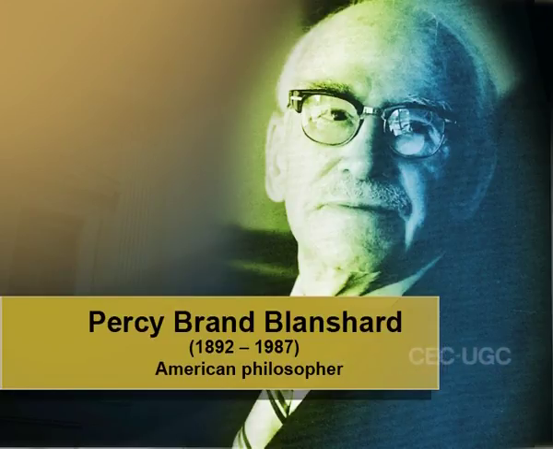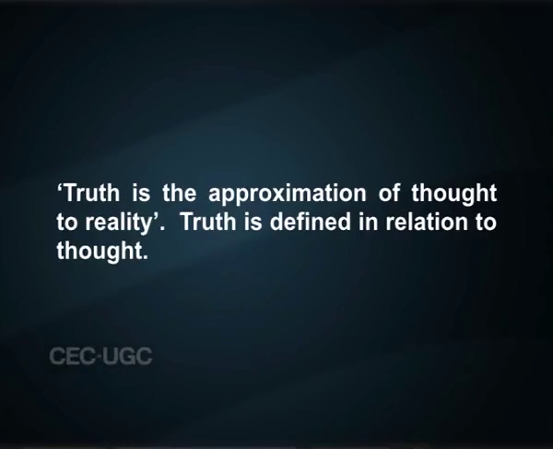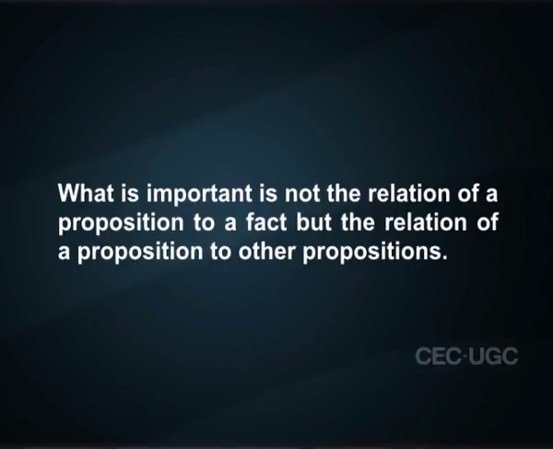Blanchard says, "Truth is the approximation of thought to reality. Truth is defined in relation to thought. A proposition is said to be true if it is both self-consistent and coherently connected with our system of propositions as a whole. For example, the validity of the conclusion of a syllogism consists in the coherence of the major and minor premises with the conclusion. Thus, in coherence theory, what is important is not the relation of a proposition to a fact, but the relation of a proposition to other propositions."